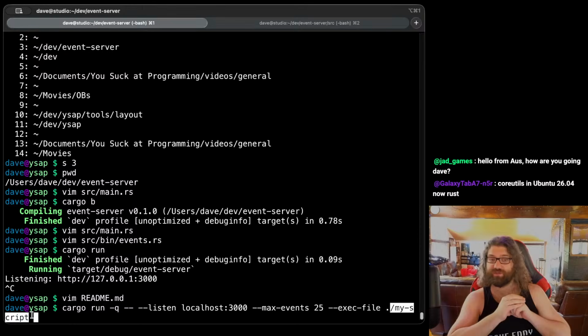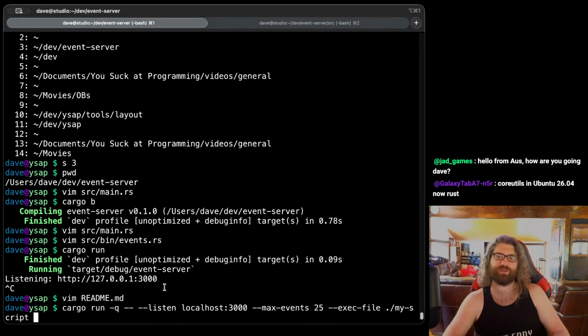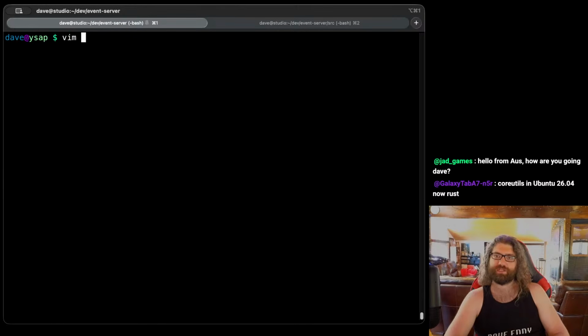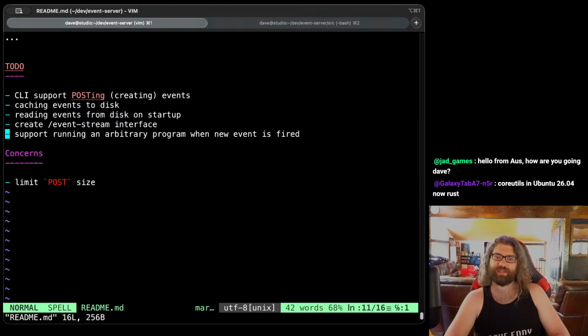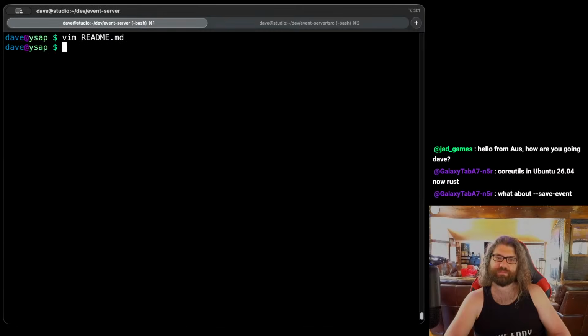So for my own home service, I can make decisions like, if the event came from this and its severity is high enough, I'll send a notification to my phone. But you guys might want something else. So I figured just execute a random script and then you can put whatever logic you want there instead of having to put it all in the Rust world. So that's a good to-do. I think that makes sense. And yeah, that's probably it for now.